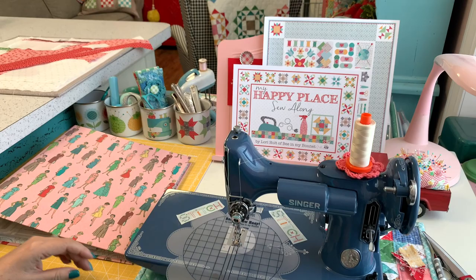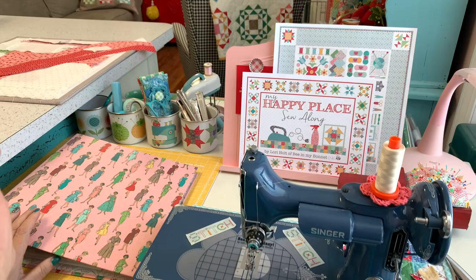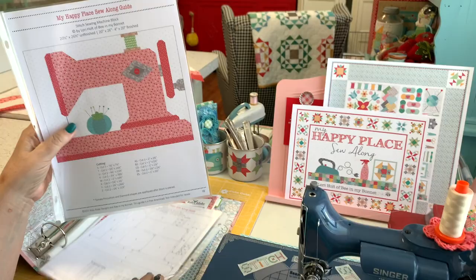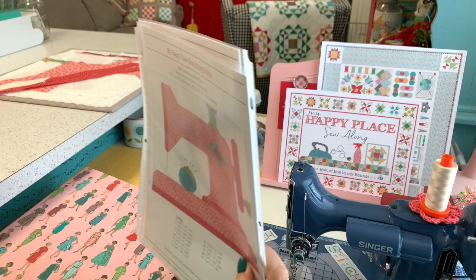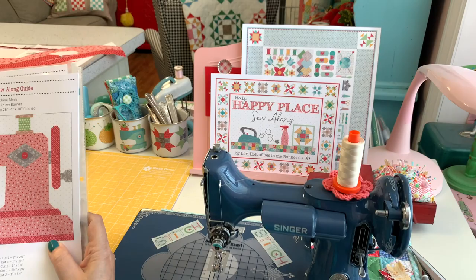So this week, for week three, we are doing the sewing machine block. What I did was, in my sew along guide, I took out page 18 and page 17, which is the cutting, and already in the guide we have all the cutting and things like that, so you should have everything cut. Let me set that aside, and we're going to be doing the sewing machine.